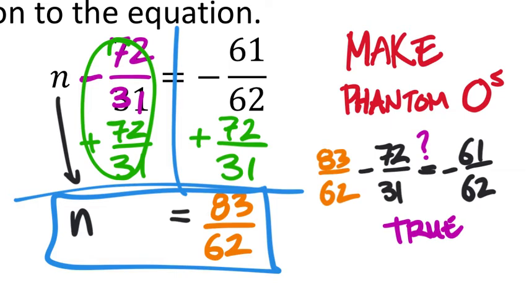So I will emphasize this just one more time. There is a plus 0 right there. It's a phantom 0, you guys. You can't see it. And so, yeah, that's why we had to add that 72/31 to make that a phantom 0. I showed the 0 there, by the way, just I won't show it in the answer.